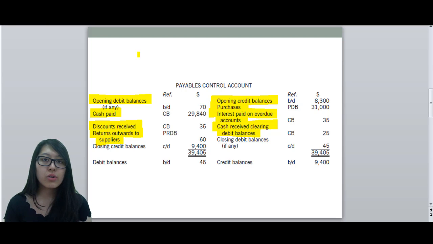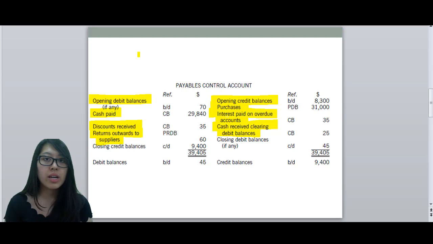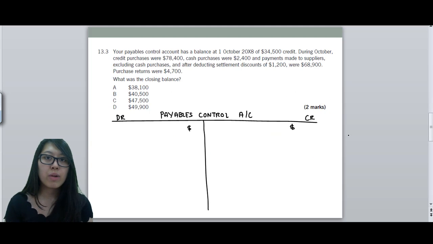Now for understanding control accounts, it's best to understand that these are accounts that are put under the general or nominal ledger, using total figures and not the individual trade payable or trade receivable himself. To better understand this, it's best not to memorize them, but to simply understand which transactions should go into which control account and understand the nature so that it's easy for you to determine whether it should be on the credit or debit side. Okay, let's take a look at this question for practice.